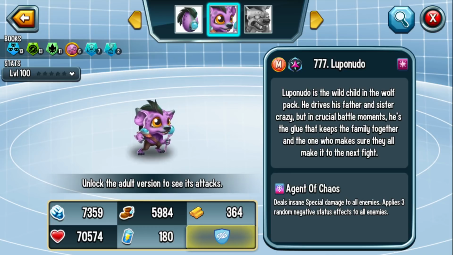This monster has a power stat of 7359, which is honestly irrelevant. He's not an attacker. Has a life stat of 70,574, which is actually towards the lower end, so that's not important. What is important about this monster is the speed stat, 5984. That is the second highest stat in the game. It's tied with monsters like Ignis, Ferris, Vampirastro, and Columetic.